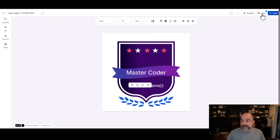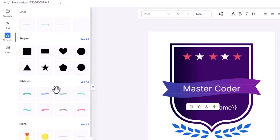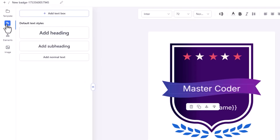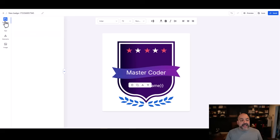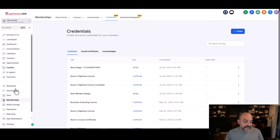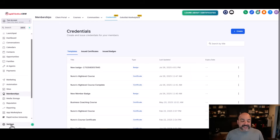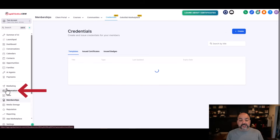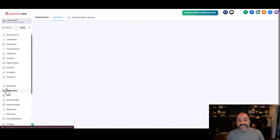You can save it and actually send it to somebody individually from here. There are also elements you can add — shapes, different colors, bring in your own images and backgrounds, add headings — then go ahead and save it. You can also take from one of the templates already created for you. Now let me go back and go to Automations to show you how to issue one of these badges directly inside an automation.